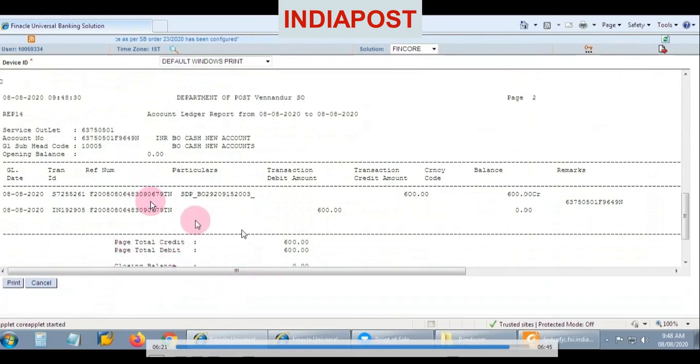Let us analyze this report. There are two entries. The first entry is created when the account is opened by the branch post offices using the RICT device. That is, a sum of rupees 600 is credited into the office adjustment account. Now we have opened the account by debiting the office settlement account. Therefore, the closing balance, which is somewhat hidden below, is appearing as 0, so we have adjusted the office adjustment account of the particular BO.